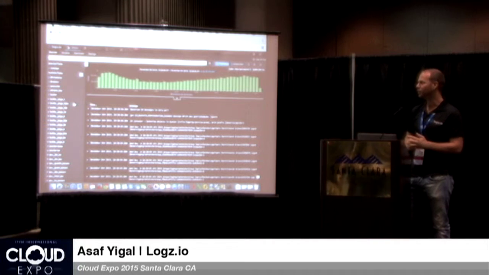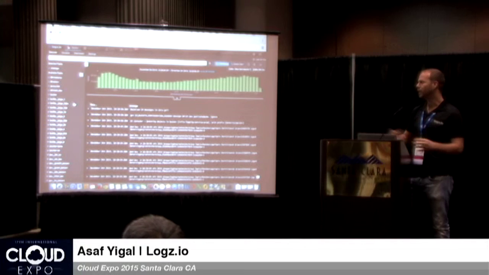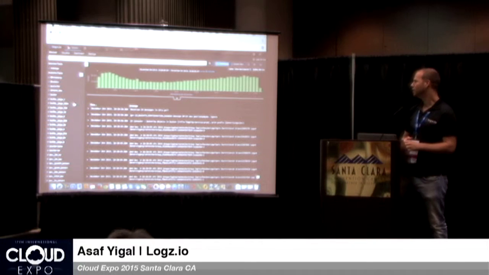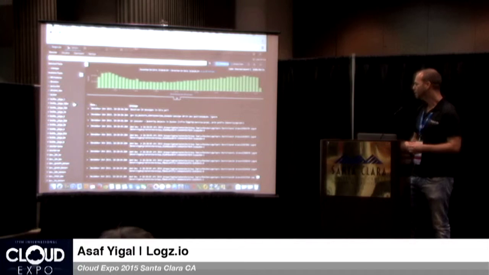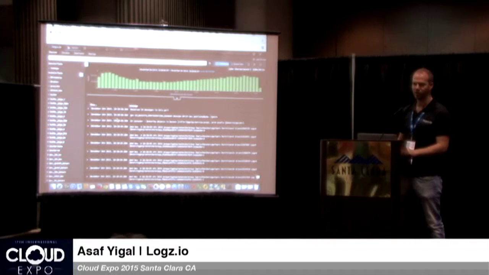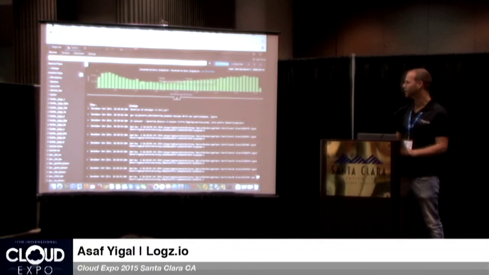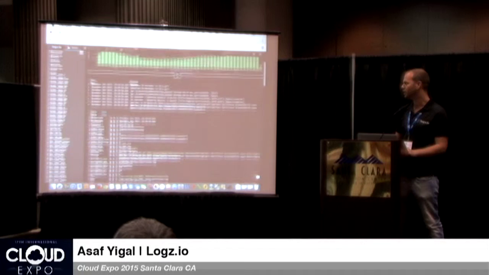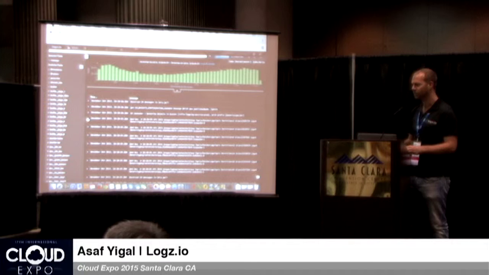If you are running in the cloud, it's absolutely mandatory to be able to collect and aggregate all of the machine-generated data into one place, be it at the infrastructure level or the application level, and this is what log analytics is all about. This is an example of the ELK environments that we run. You can see that all of our logs are being aggregated into one location, on one screen. We can see all the details about each and every line of the log, and no more SSHing into the machine and trying to grep and find if something went wrong.